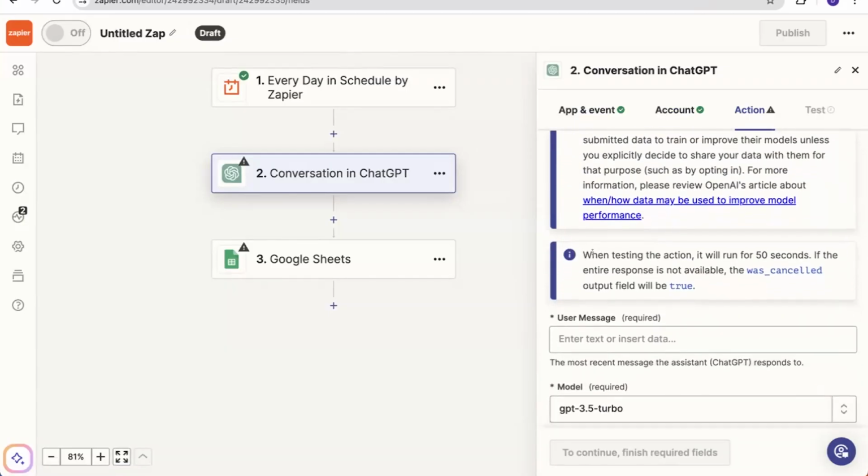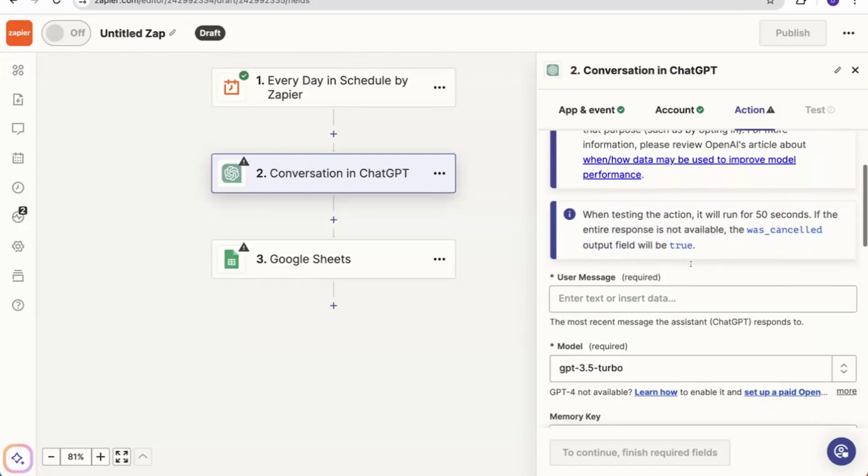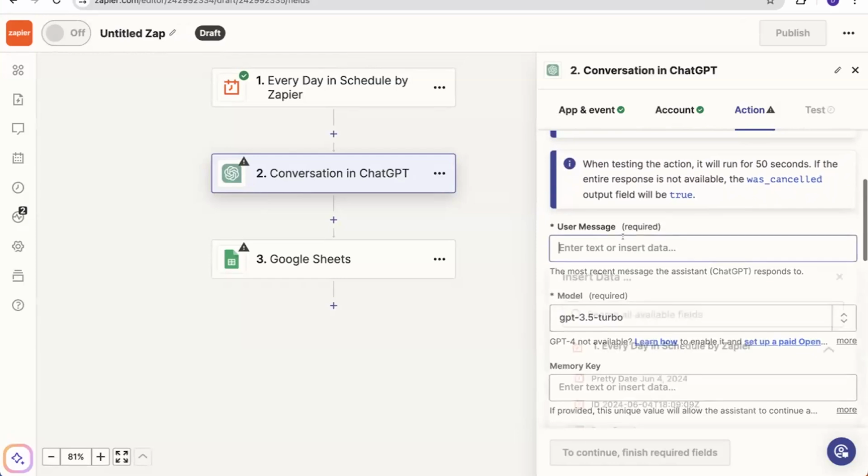And this other thing is saying when testing the action, it'll run for 50 seconds. So for example, if it times out, because sometimes ChatGPT takes a very long time to respond, this is just letting you know that it'll fail, I guess. So user message, I'm guessing, is what you input into ChatGPT.